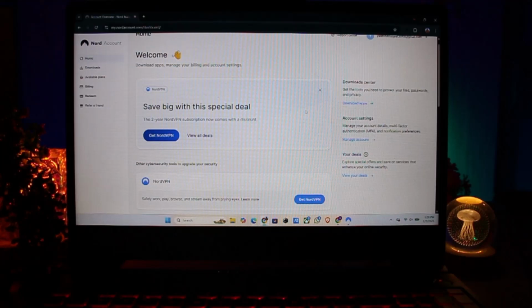To get your money back, log in to your NordVPN account. Open support and start a live chat. Tell them you want a refund under the 30-day guarantee. Your money will be returned and you have used NordVPN for free legally. And that's it. That's how you can use NordVPN Premium for free on PC.